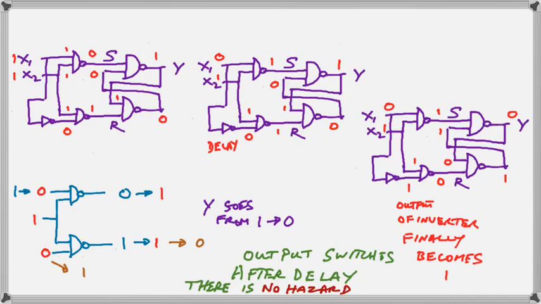And finally, in the rightmost diagram, the only thing that changes there is that the output now has finally reached a 1. But we see that until it finally reaches the 1, the output Y does not become 0. In the middle diagram, the output Y is still a 1. But once the inverter finally becomes 1, then the output Y changes to a 0. So no hazard has taken place in this circuit at all.